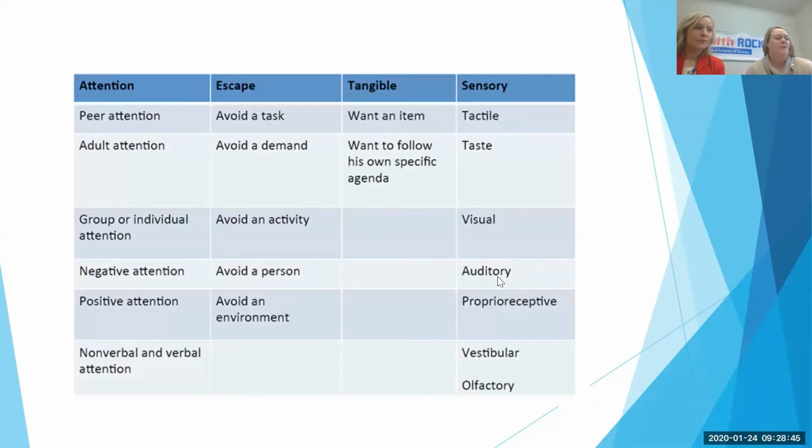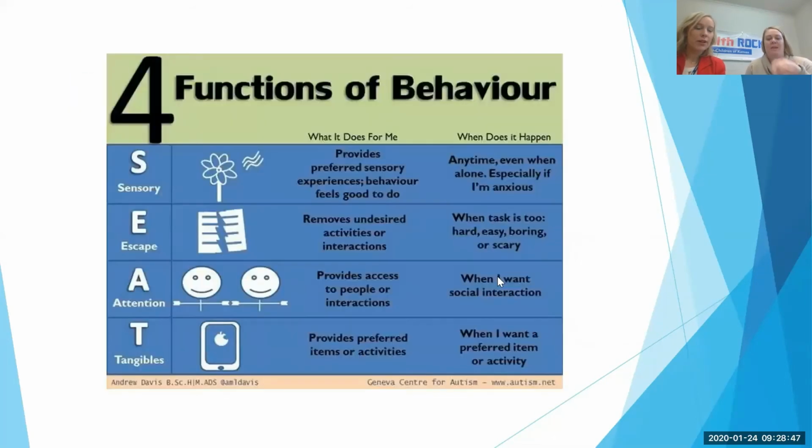This one's also really cool because of the last one, getting access to electronics. If a kid acts up enough, if their behaviors are big enough, their parents might say, okay, take my phone, you're driving me crazy. Here's my phone. I do that. Absolutely. And so they could have learned this at home: if I do this behavior long enough, I get access to the thing I really want, which is a cell phone, a tablet, a computer. And so they might do that at school, thinking they might get access to the same thing.